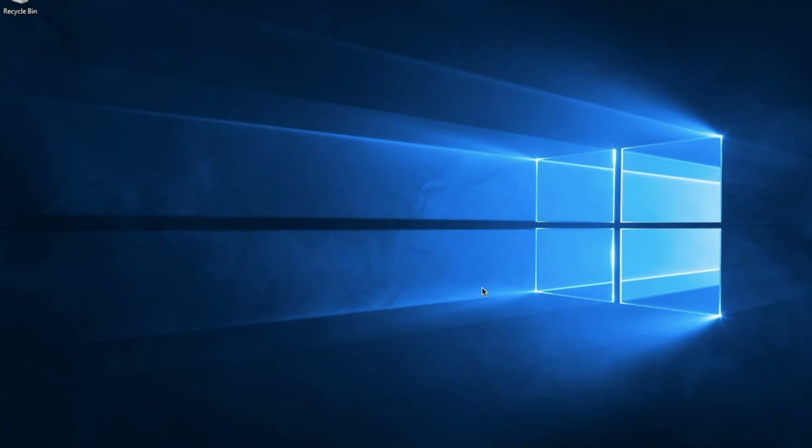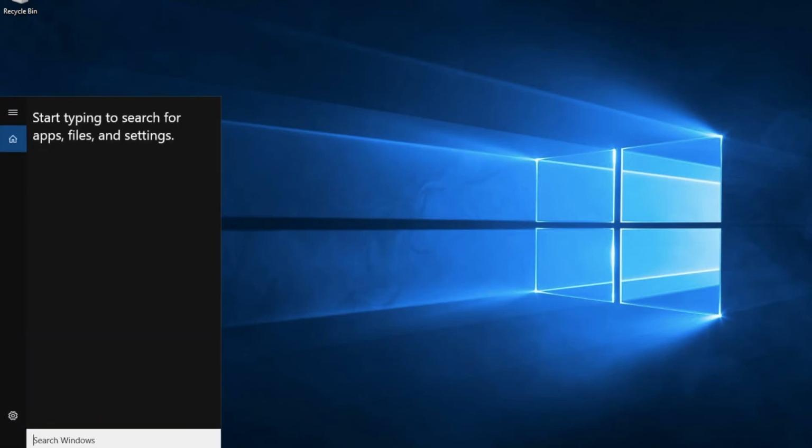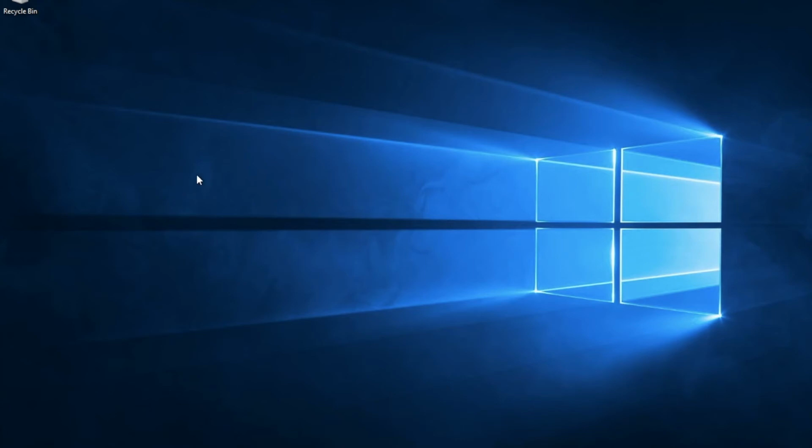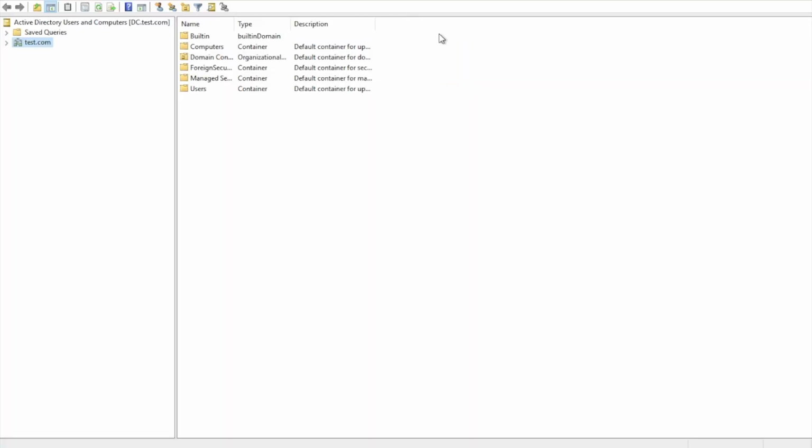Now, I will show you how to check the RID master role on a domain controller. First, go to Windows Search and type dsa.msc. In our case, our domain name is test.com.